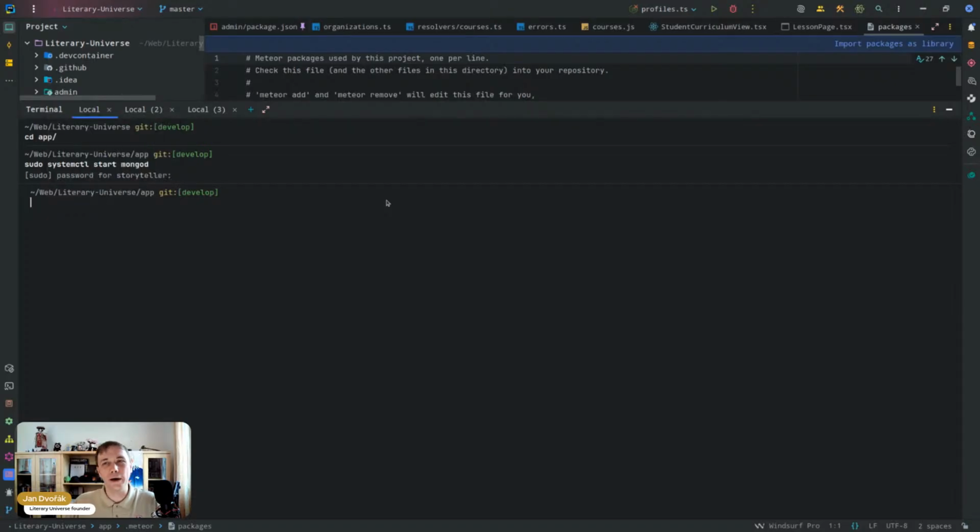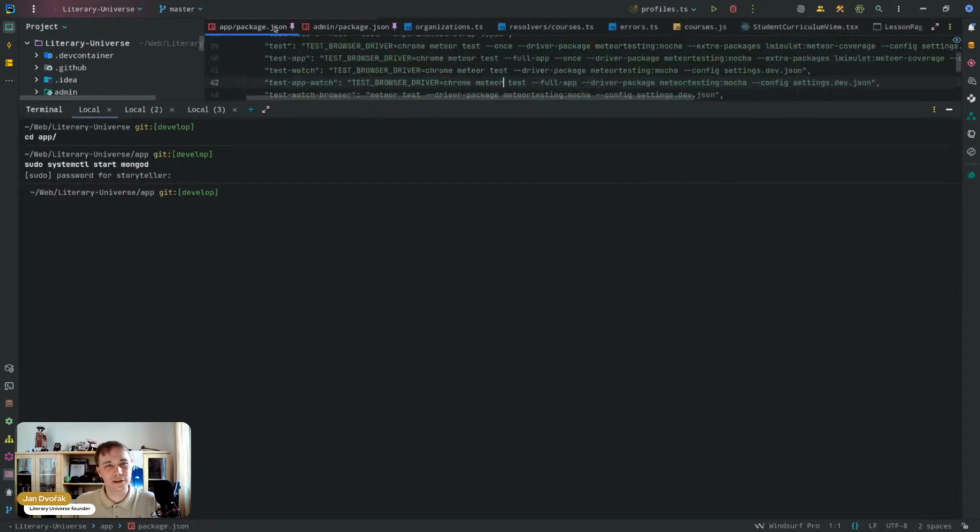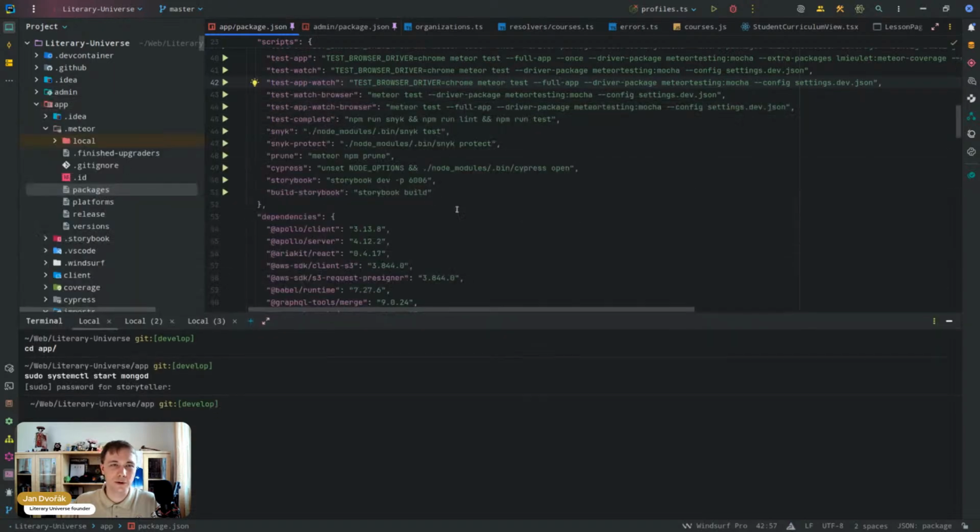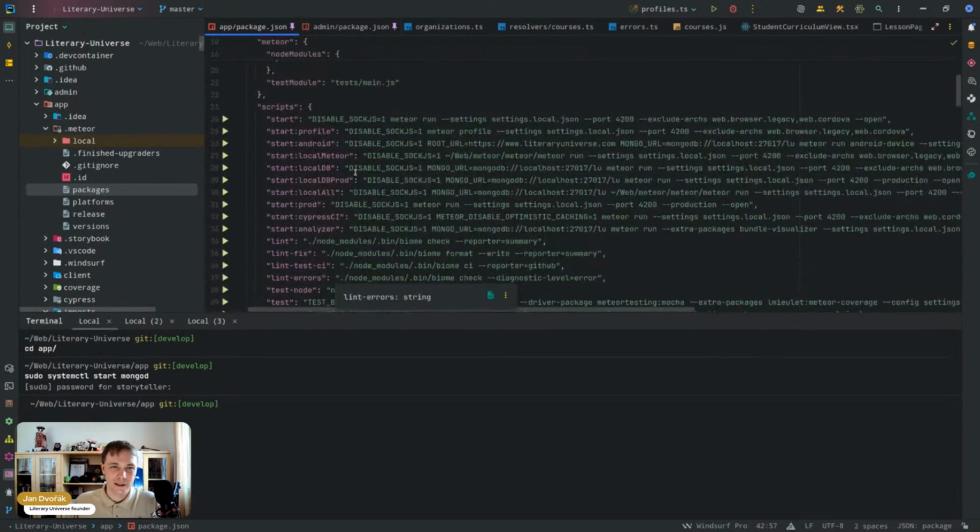But it takes a while, and I don't really want to start on that. So I want to actually start everything locally. I do have a script for that, local all, so that I start my local database and my local Meteor as well.